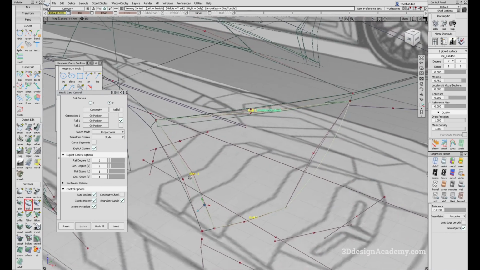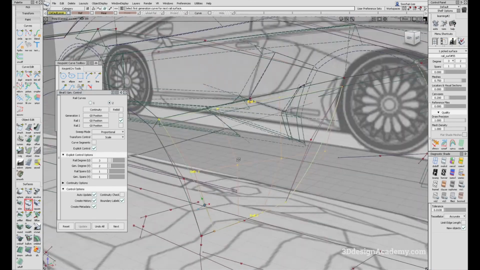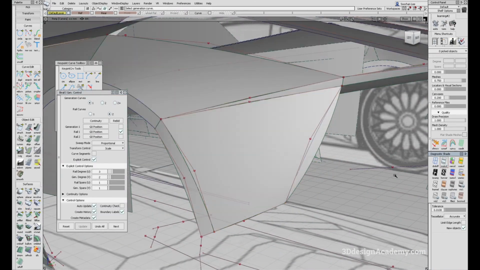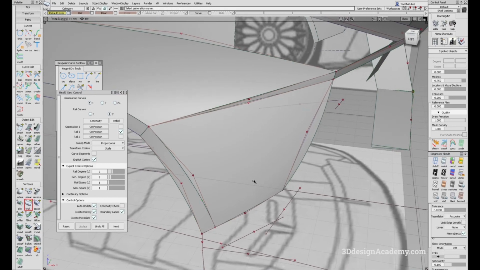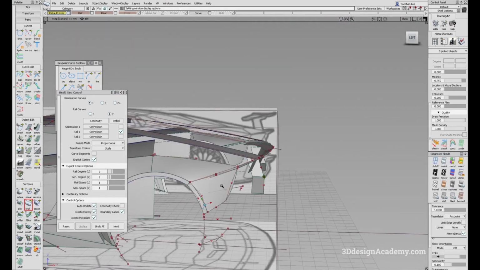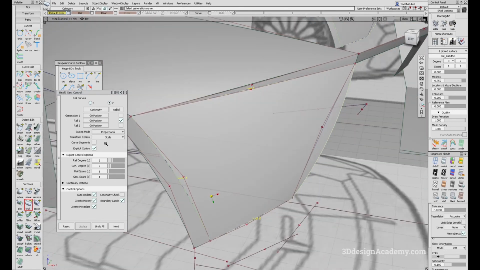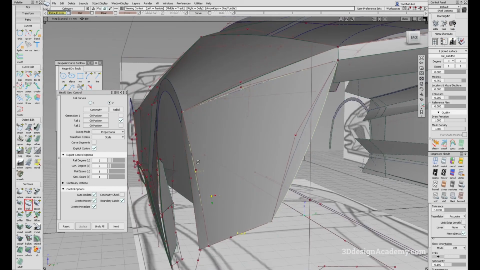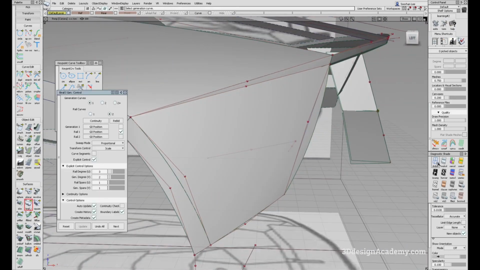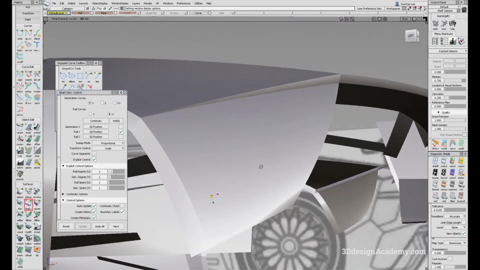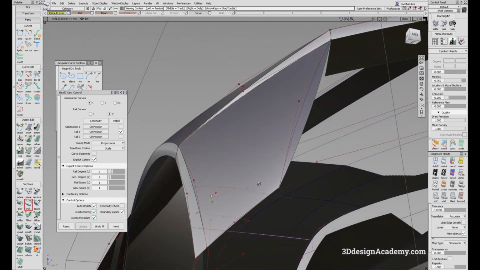This is really frustrating because Alias shouldn't be doing this. I don't know which update this was caused by, but the problem is sometimes the bi-rail just stops somewhere short, and I have to do a rebuild, which actually throws it off of the position, throws it off from the curve location when you do a rebuild. So that means you have to increase the degree. I mean, right now the surface is pretty clean, so I don't have to worry about it too much, but it's just one thing that frustrates me about this version.